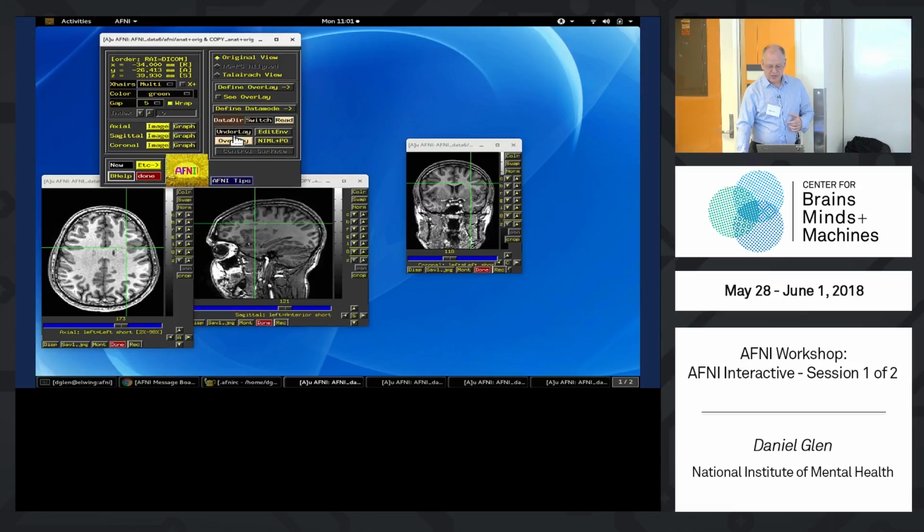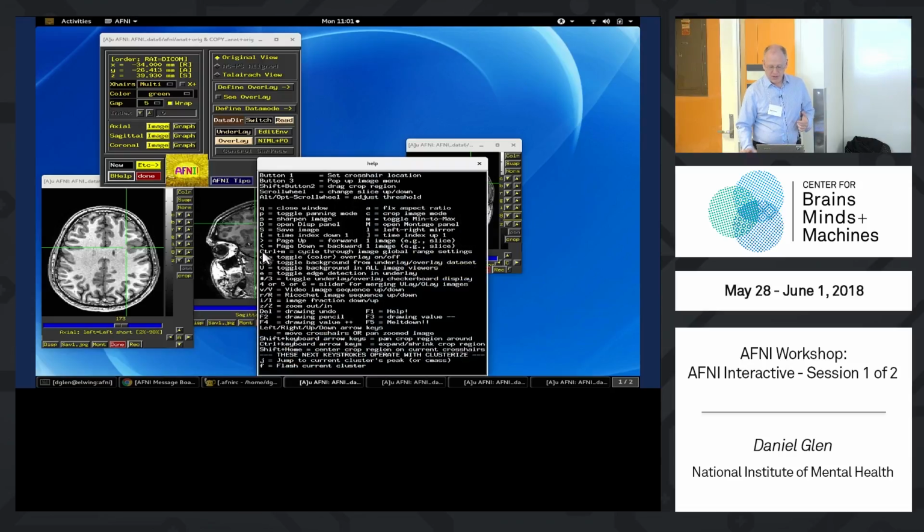So you can click on buttons, you can click on windows. I'm going to click on a window, and it shows you this help. This is a particularly large help within the AFNI GUI. It shows you all these shortcut keys that are available on that image viewer. The image viewer has the fixed aspect ratio that we talked about, but you can see there's a long list of things that are available there. Okay, so we talked about two or three ways to get help.